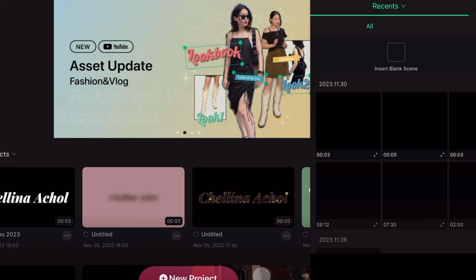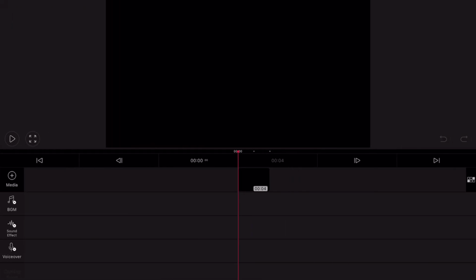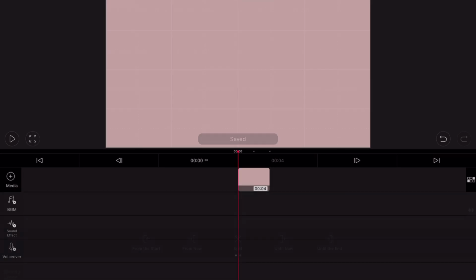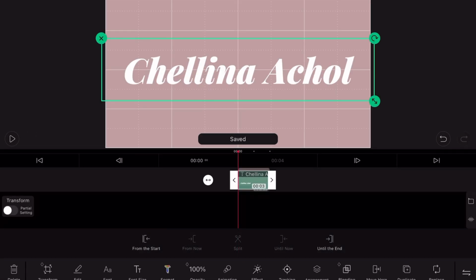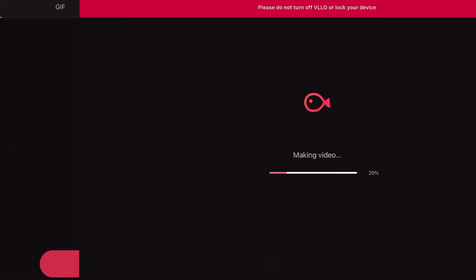Let's get to work. I use VLLO, like I said, free, but some of the features are like $14, $15 for a year. I really like VLLO the long way. Here we're starting with the blank. This is the color I want, a pink mauve, a light pink for my background. And then I put my text on there. I just saved that video as a whole, so it flattens and ends up being one layer, and export that, import it again.